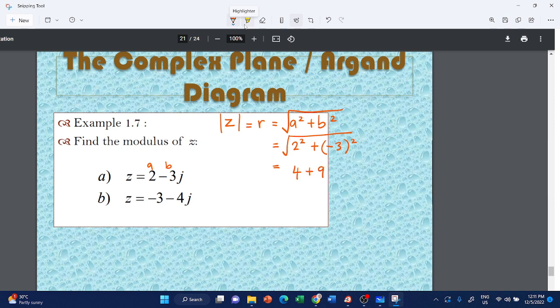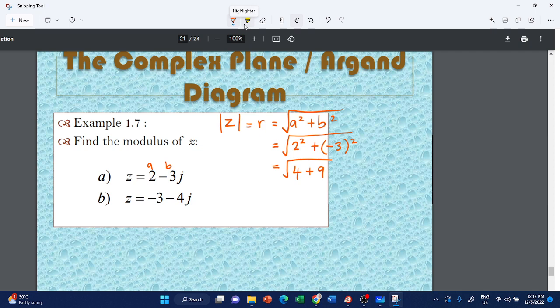Okay, negative 3, when you key into the calculator, please make sure you key in together with the bracket. If you don't put the bracket, it will give you a negative number, which is wrong. According to the concept of math, if you evaluate a negative number to the power of 2, the value should be positive, not negative. So please take note of this. This is very important. When you want to evaluate a negative number to the power of 2, please use brackets.